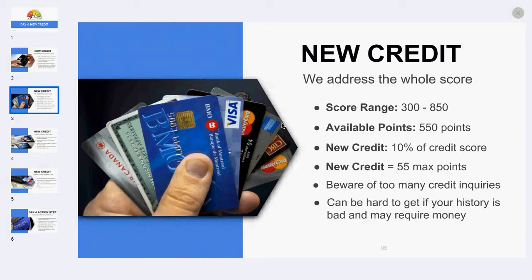Now, you can be persistent about a lot of things, but if you know that you already have bad or poor credit, or it just needs some work, don't be so persistent with applying over and over and over again. One of the examples given to us was a young lady with 43 hard inquiries, which sounds crazy. When you've got that many hard inquiries, that's dipping your points over 100 points just because you're trying to get approved for something. So that makes absolutely no sense.